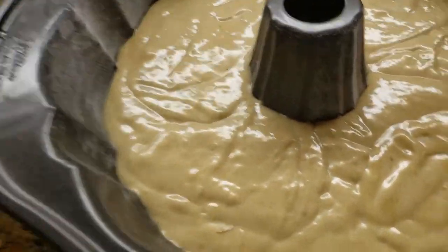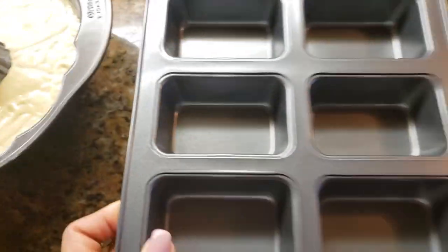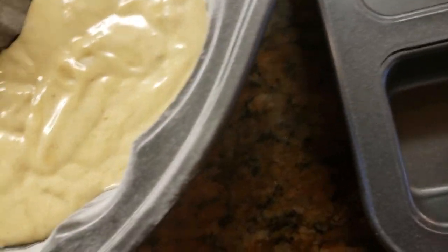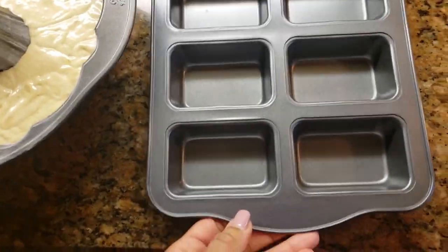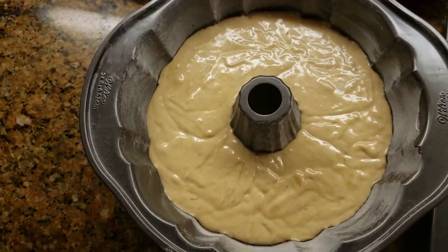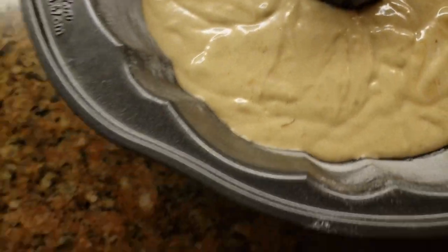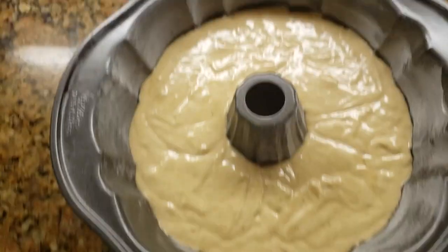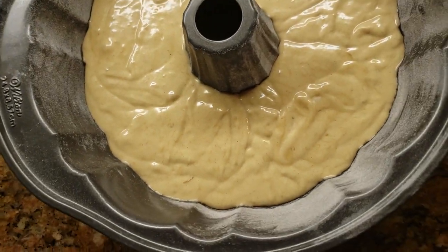And let me give you an idea what I'm talking about. Excuse the noise. Like this. It'll be much easier. Sometimes it's less than 30 minutes because, or there's the one with the four. So this is 8 and that one's 4. And you know, this is not a regular cake pan. But yeah, kind of like the outcome. So I like to use this one.